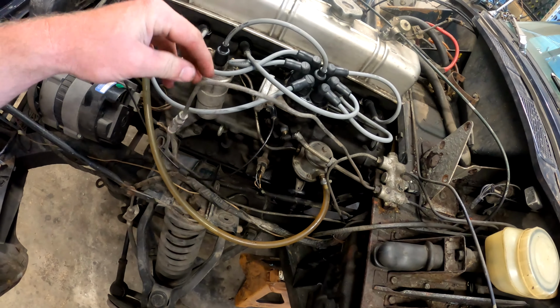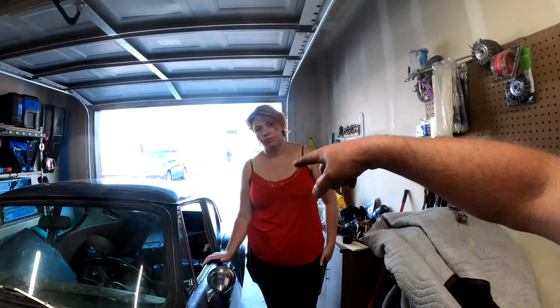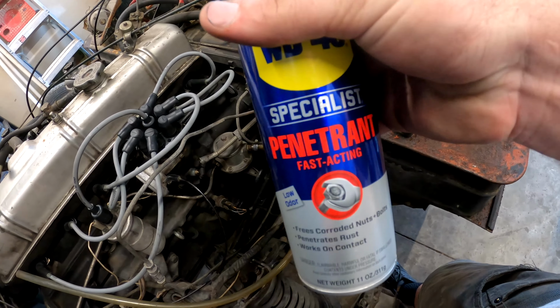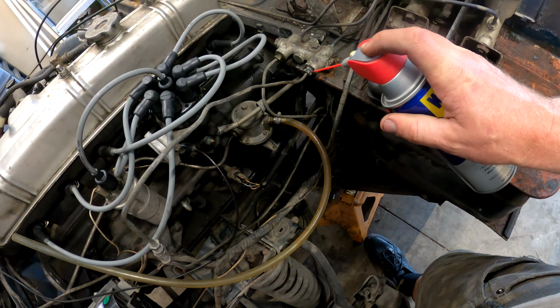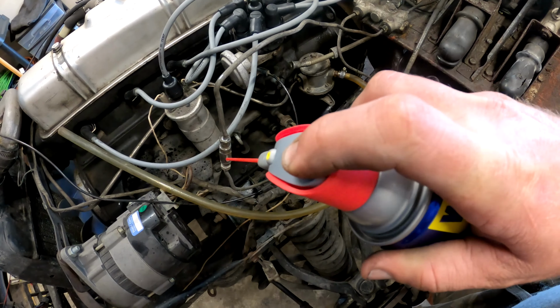Today we're going to work on this brake line. It's like 20 miles long. Bleed the brakes, bleed the clutch. I have my brake presser because I don't have a bleeder tool, so she's going to be pressing brakes today while we figure everything out. First off, we're going to get our can of WD-40 penetrating spray. We're going to spray all these little knobs here. We've got to remove this one. We don't want to break nothing.